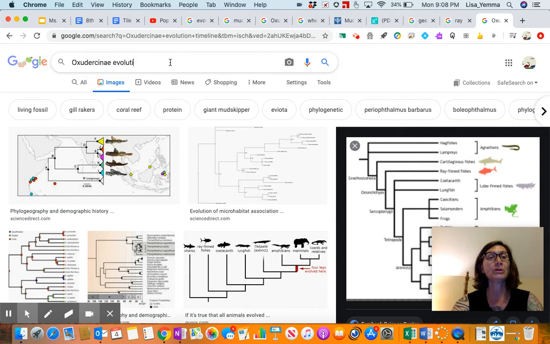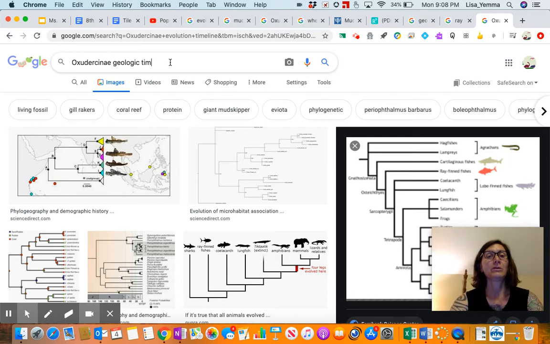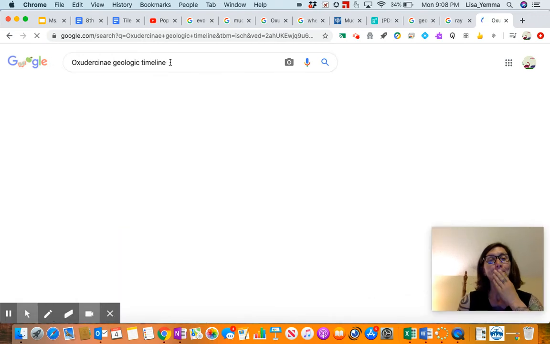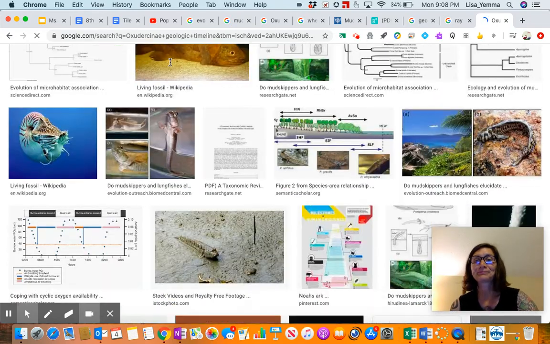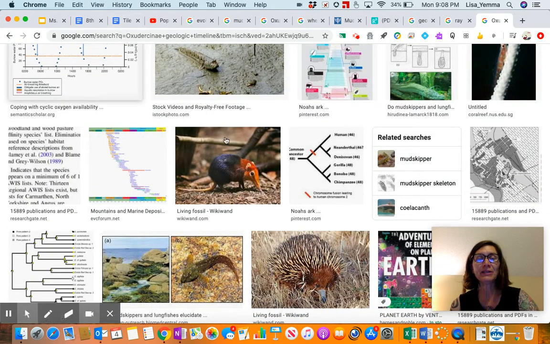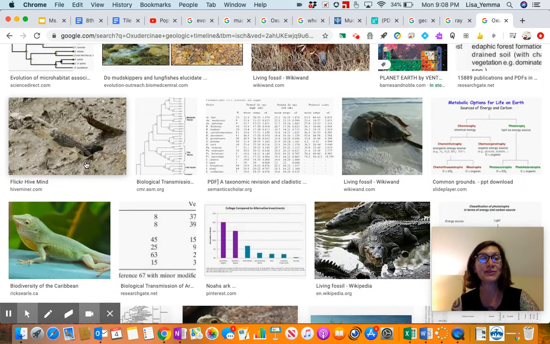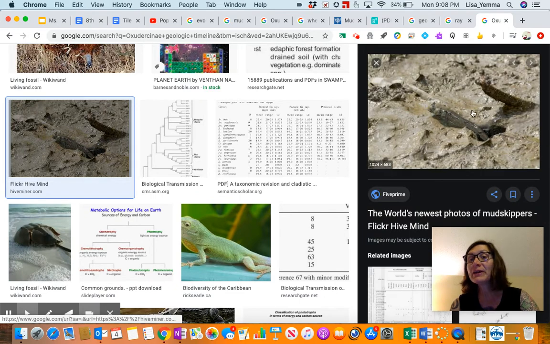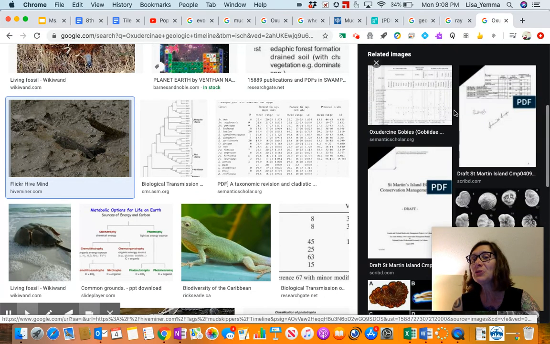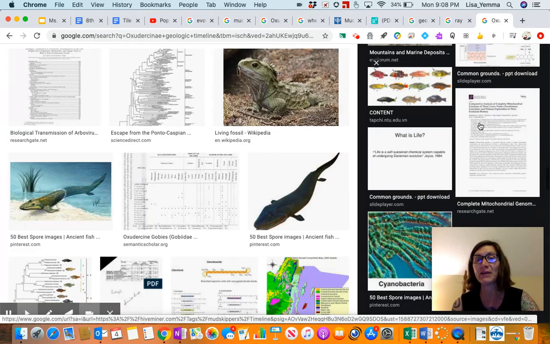Looking for my diagram. Oh my gosh, look at that cute little thing there. And that's what happens too, is then you find other things. Here's a picture of a mudskipper doing his thing. And sometimes when you click on some specific things, then you can go over here and scroll and you'll find more specifics.